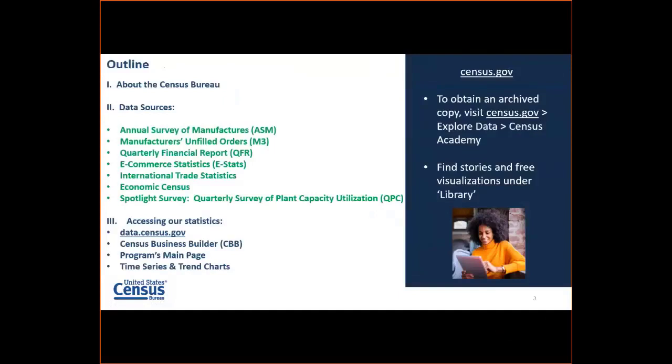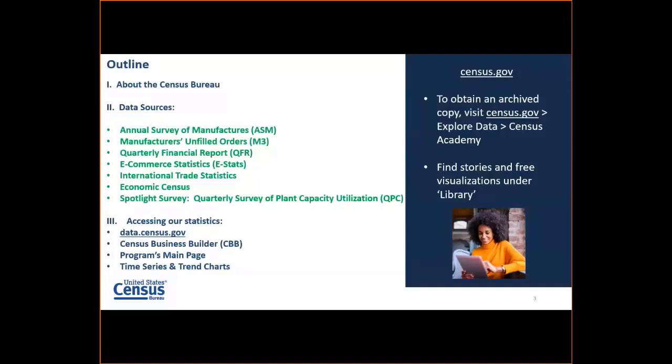In today's webinar, we will start off with the Census Bureau. Then we will dive into the various programs associated with the manufacturing sector. We will be taking a look at the different types of data that are available related to manufacturing, as well as touching on current topics in the manufacturing sector and also the relationship to other areas of the economy as well. The programs that we will be featuring today are the Annual Survey of Manufacturers, the Manufacturer's Unfilled Orders, the Quarterly Financial Report, the Ecommerce Statistics, the International Trade Statistics, and the Economic Census.